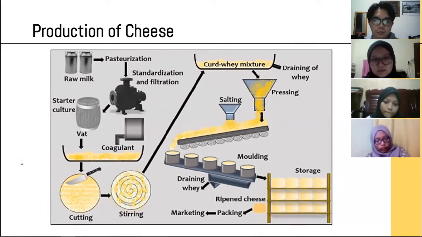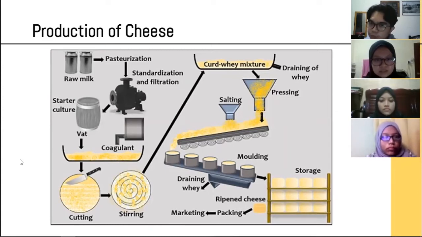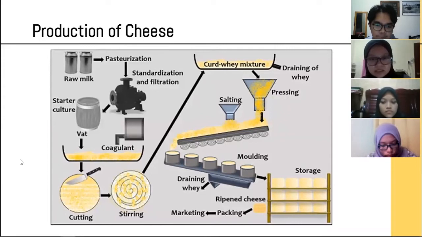The next step is ripening during storage. The cheese is stored in a cool and dry place under controlled temperature and humidity until the desired age. It can be aged for several months to years. This step allows enzymatically induced changes in the protein and fat fractions of cheese, contributing to a typical flavor, aroma and texture to the cheese. And lastly is packaging. Packaging includes the labeling of the brand's name along with the nutritional facts, market price, manufacturing date, expiry date and others.